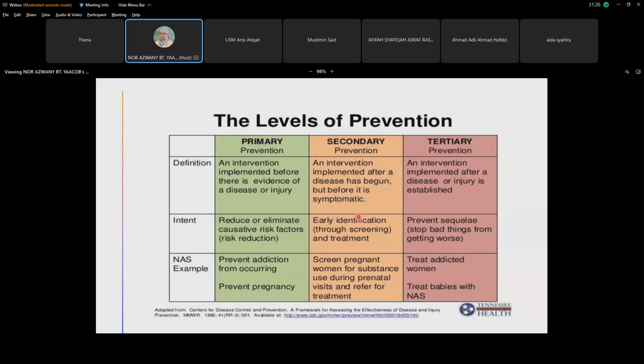So if you are asked to outline the activities that you will do in your intervention, you outline that you have health screening, health talk, exhibition, and then maybe you are asked what is the level of prevention? So say that the screening is actually a secondary prevention because it is the intervention for a disease that has begun but is asymptomatic. You do health talk to everybody even though they don't have hypertension because that is primary prevention.